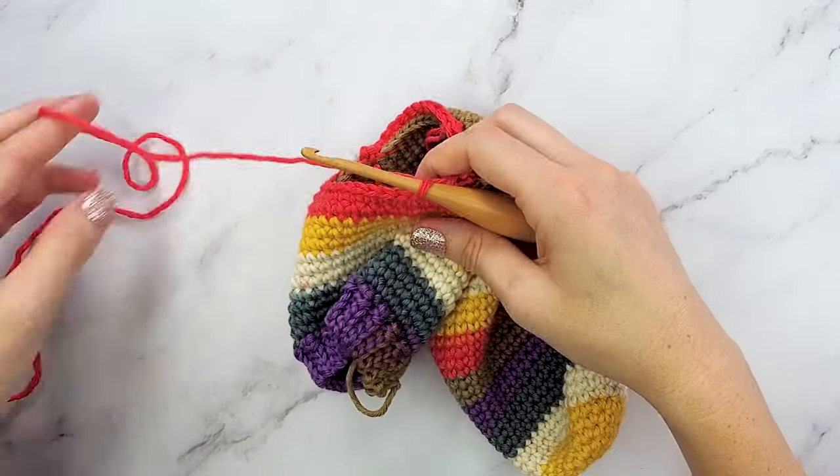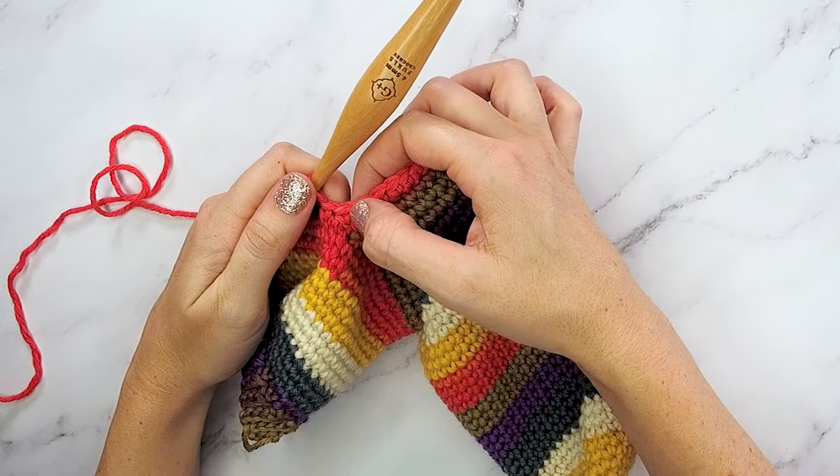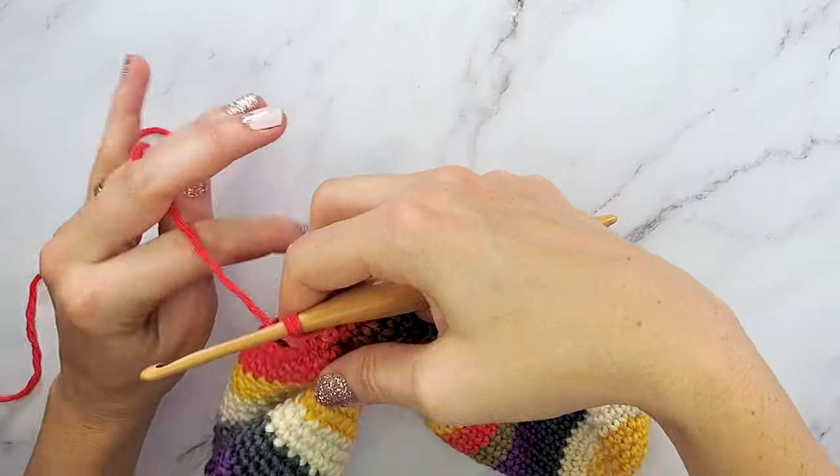Now, once we've completed these three decreases in a row, so we did a single crochet two together, single crochet three together, and single crochet two together, we will now single crochet seven.